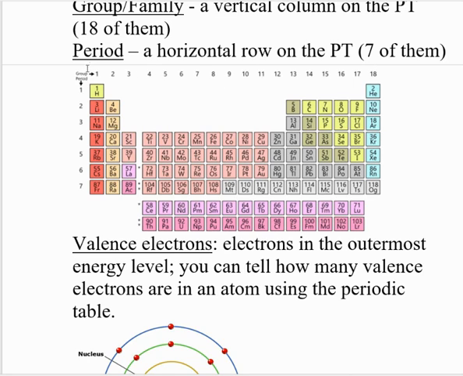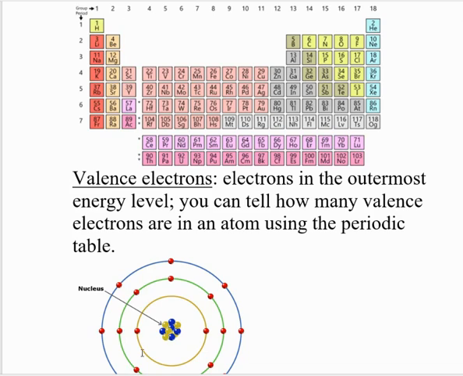Okay, so the group number along the top of the periodic table up here tells us how many valence electrons this group has. So group 1 has 1 valence electron, group 2 has 2. The transition metals tend to be a little tricky, but it's usually between 1 and 2, and we won't worry about them, so we're going to skip over. Group 13 has 3 valence electrons, 14 has 4, 15 has 5, 16 has 6, 17 has 7 valence electrons, and the noble gases we just said had 8 valence electrons. Okay, and that doesn't include helium, which can only hold 2 because it only has 1 energy level, and that very first energy level only holds 2.